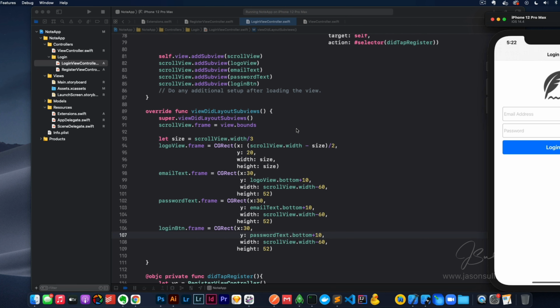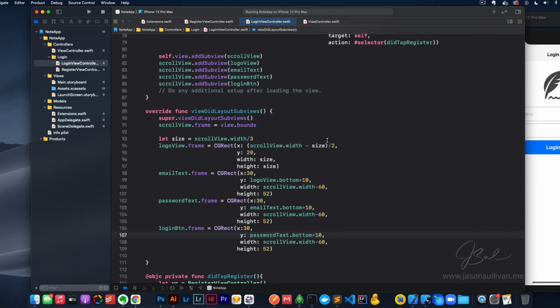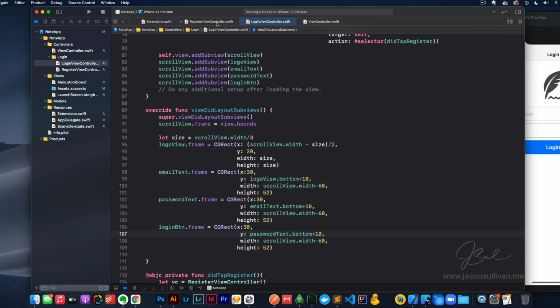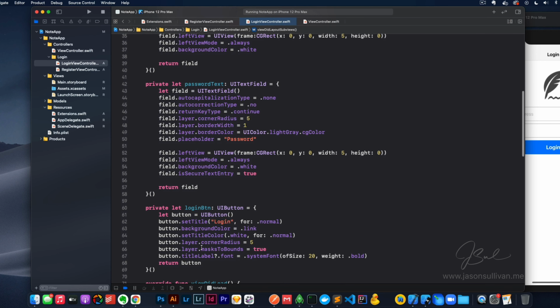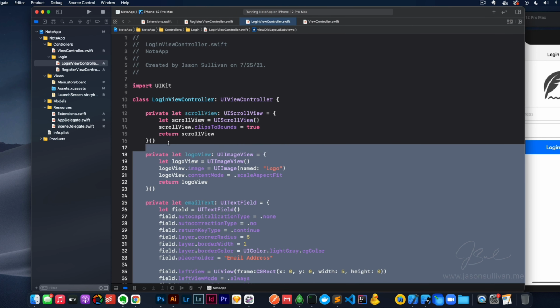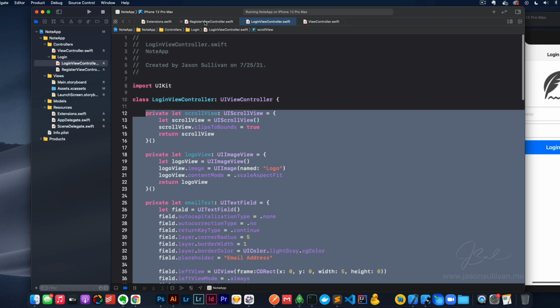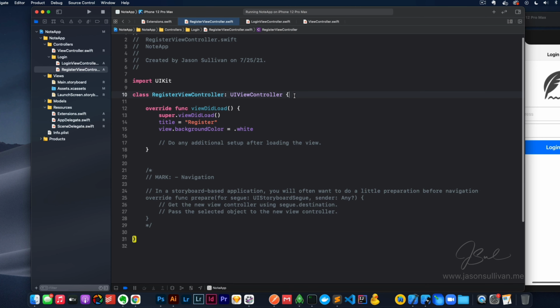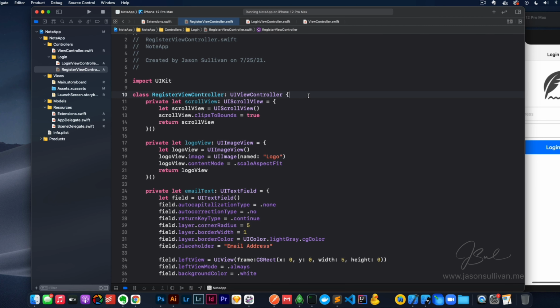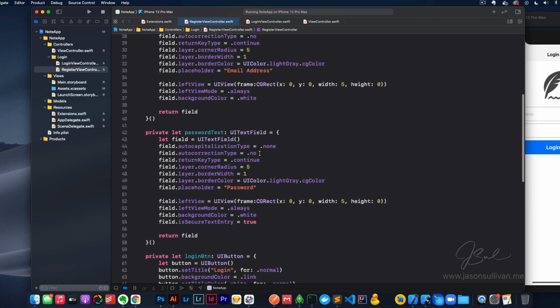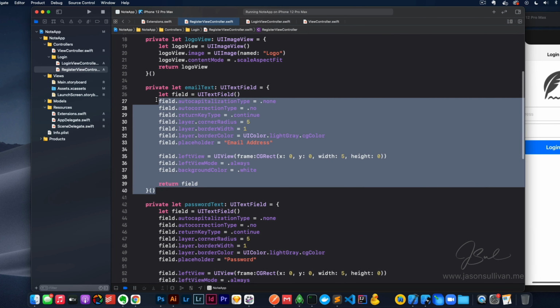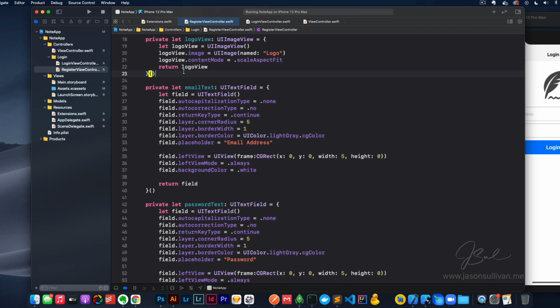All right. So now that we have that built out, let's go ahead and shift gears before we do anything else. We'll shift gears to our register view controller, and we're going to do basically a lot of the same thing. So we're going to copy and paste because that's a good idea. So we're going to need all of this essentially. We're going to need all this plus some. So we're going to keep the logo here too.